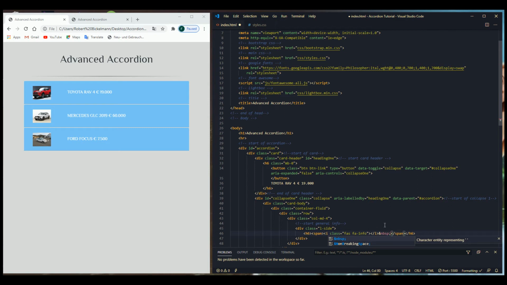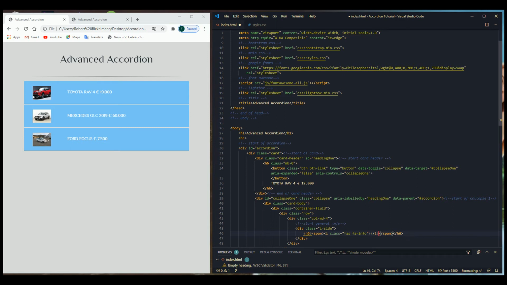Let me see, I think I made something wrong. The span is there. No, not after the i, I need this one after the span here. Control X. Let's get rid of that.